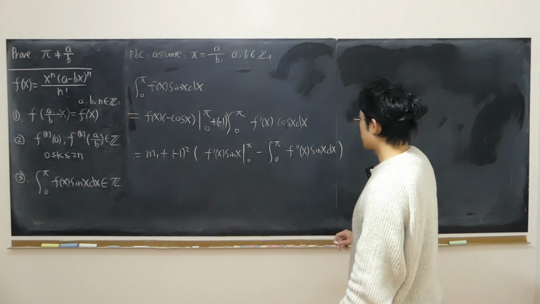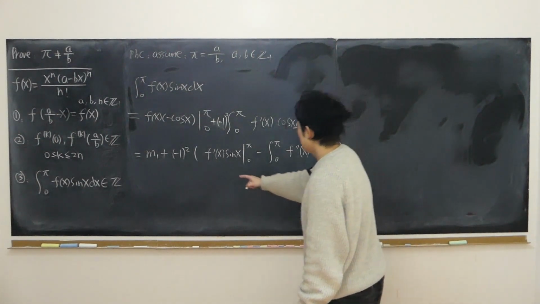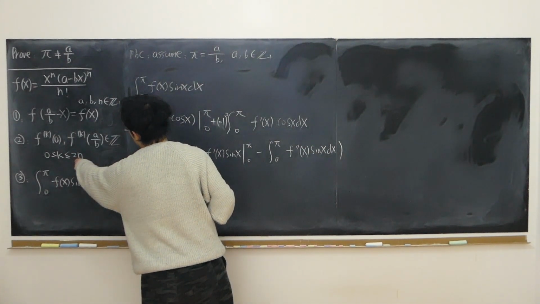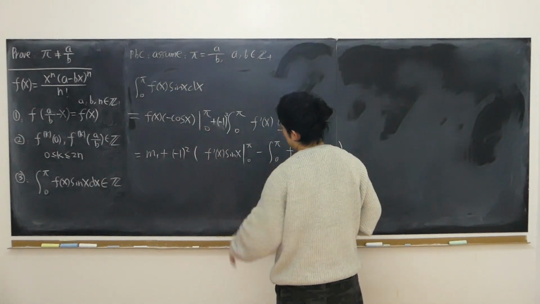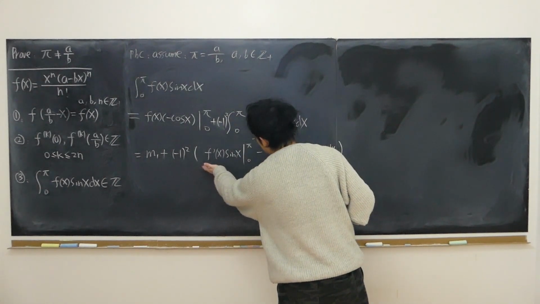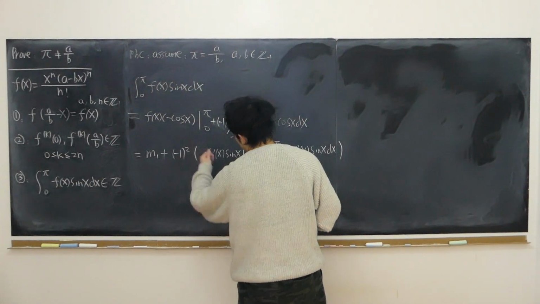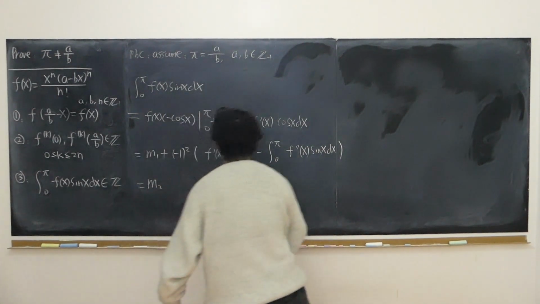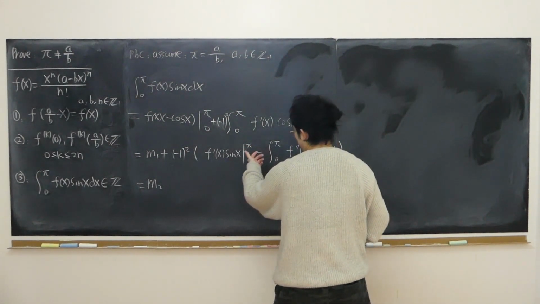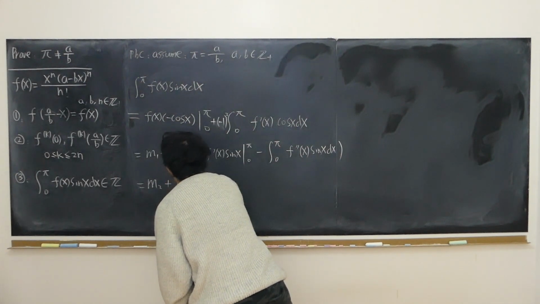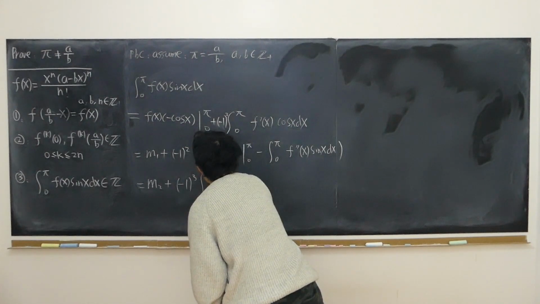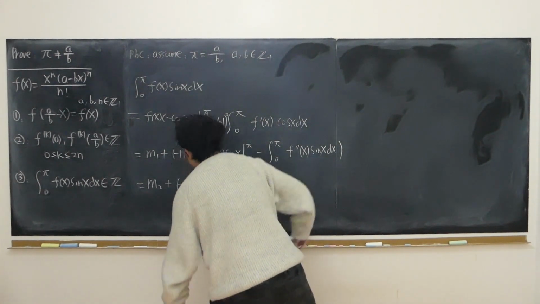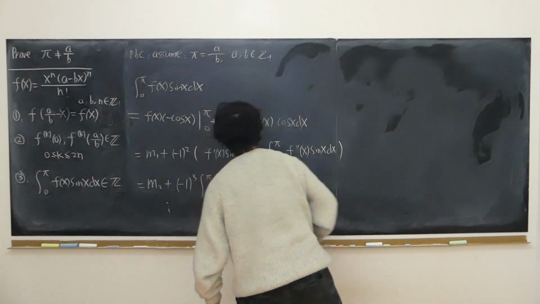Now, let's look at this term. For the same reason, lemma number 2, the kth order derivative at those 2 points is always some integer. Again, sine pi, sine 0, integer as well. So again, this is an integer times negative 1 to the power of 2. Still some integer plus some integer, still an integer. So integer m2 plus minus 1 to the power of 3 times the integral from 0 to pi of f double dash sine x dx. We just repetitively use integral by parts.